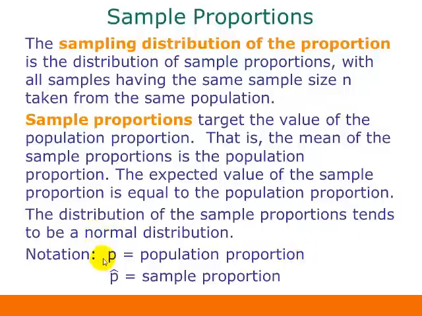And we need to talk about a little bit of notation here. We end up using p for so many different things in this course, it's a little bit hard to keep them straight. So in this chapter, we're talking about a lowercase p being our population proportion. In other words, the proportion of the population that has a certain characteristic. And p with a little caret over it, and we usually call this p hat, is our sample proportion. So that's the proportion of the sample that has the particular characteristic that we're interested in.